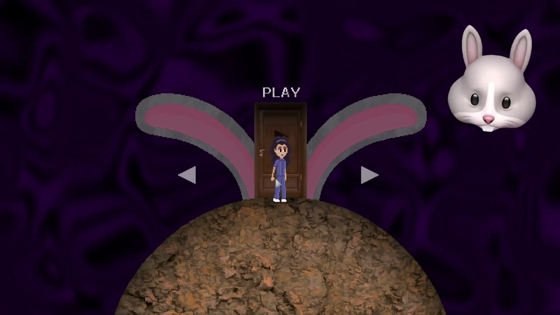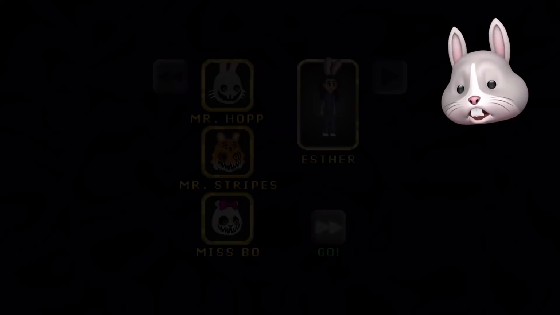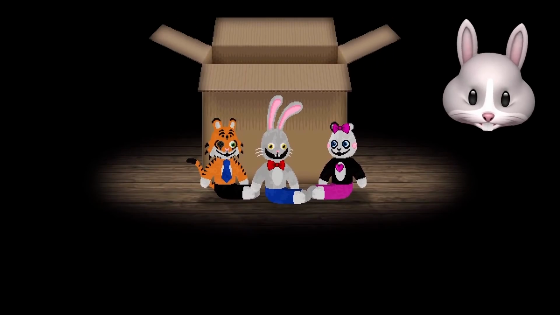All right, let's play again. That was easy. Let's do that again. Let's do it very hard. We're going to go against all three. We're going to play as Molly and we're going to try and set the house on fire, I guess.